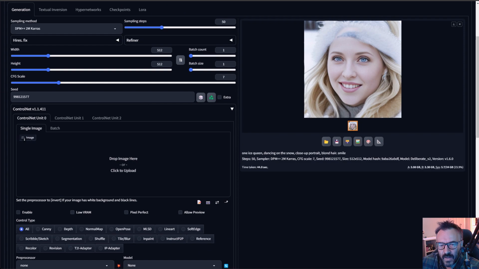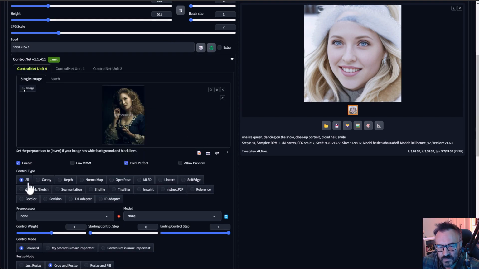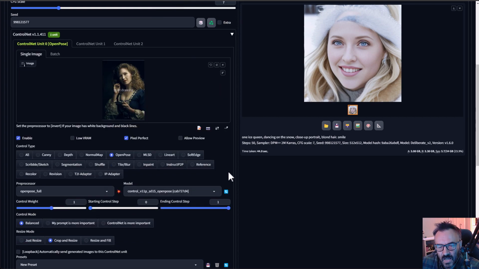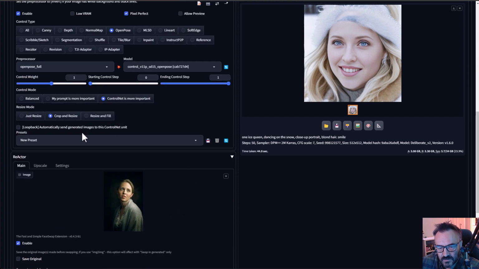So if we go back to our control net expansion, and let's put some other image inside, we'll click Enable, Pixel Perfect for this, and we're going to create Open Pose for this. Be sure all of our models are loading, and I want to have the full pose, which includes head position, eyes, and other facial elements, as well as the hands. We'll go to control net, leave it more important in this case. Leave everything else default.